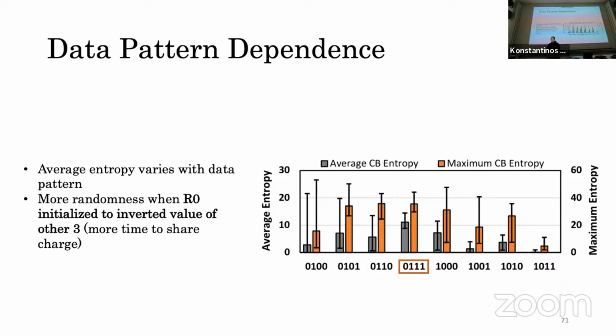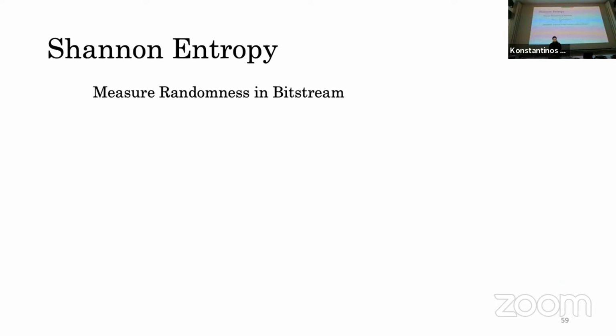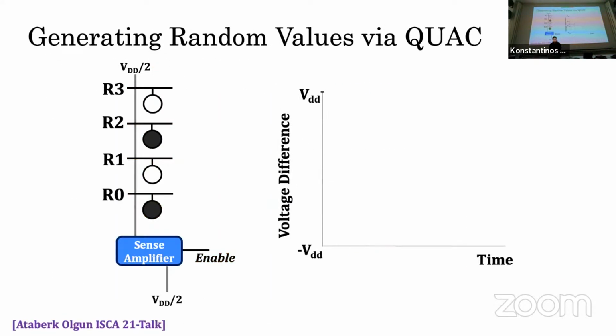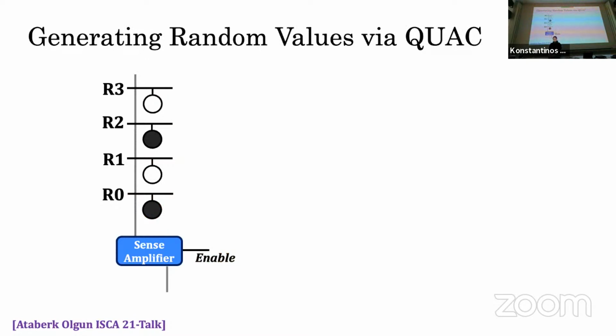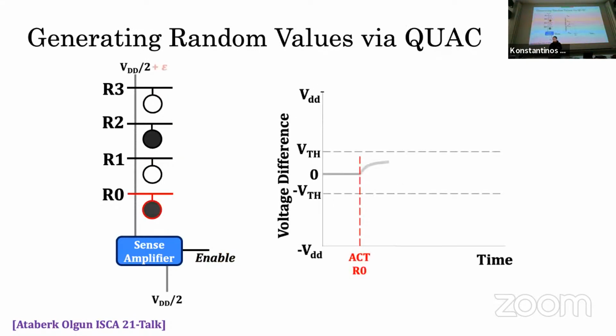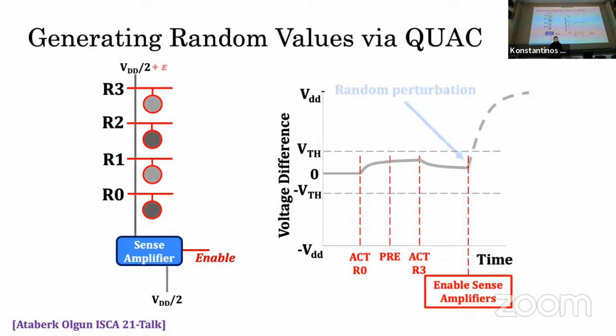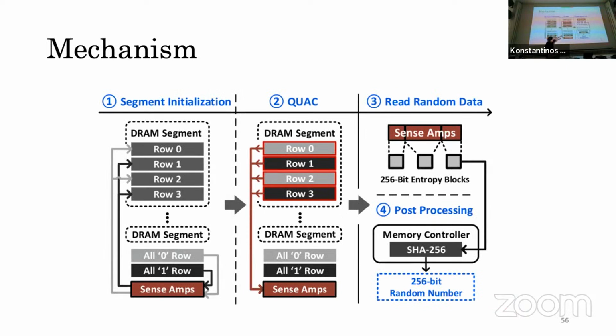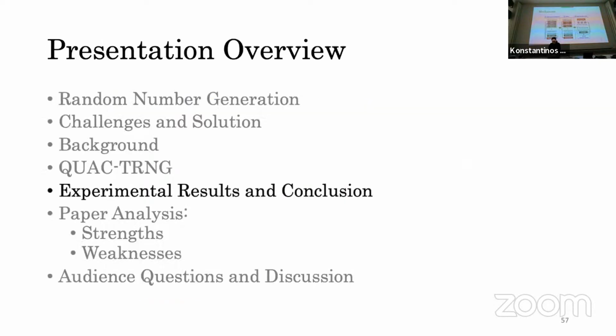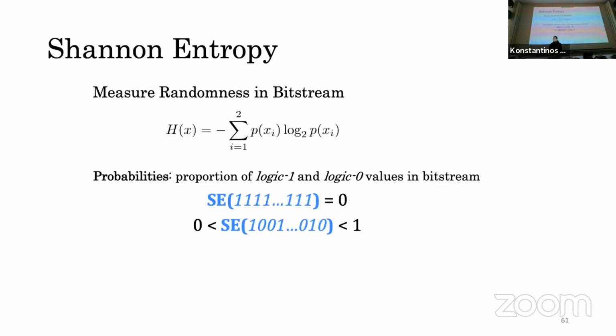Okay, and then if I may, a third question. In the beginning, when explaining the true random number generation, you mentioned post-processing of the bit stream. Is that also done in this paper? With the generated bit stream, does it need to be post-processed? Yeah, this is what is done with the von Neumann corrector and the SHA-256 cryptographic function. Hold on, let me find it. Yeah, here. Well, first of all, they use post-processing because the outputs of the sense amplifiers are indeed biased. Okay. So the bias is not alleviated with this method? No. Okay, thanks.